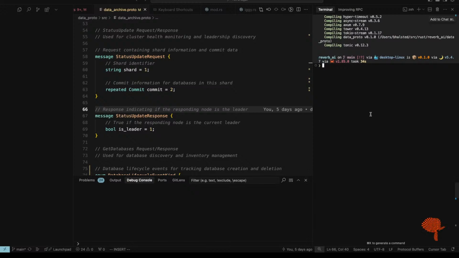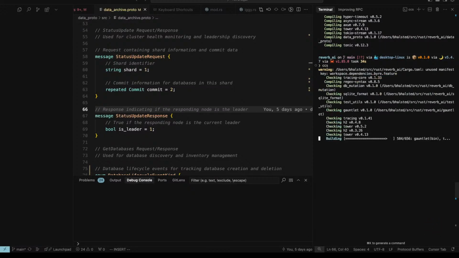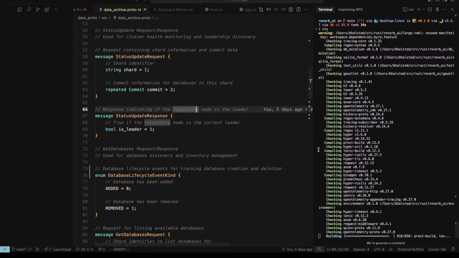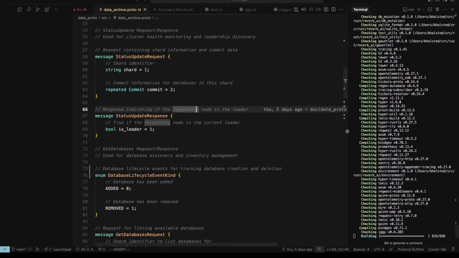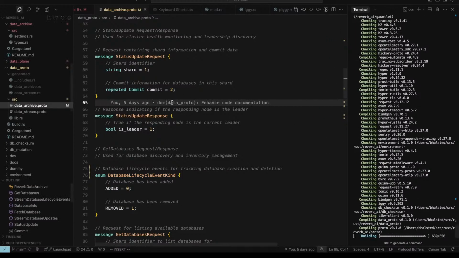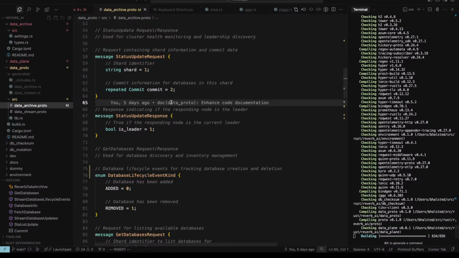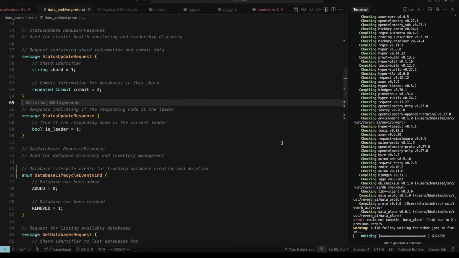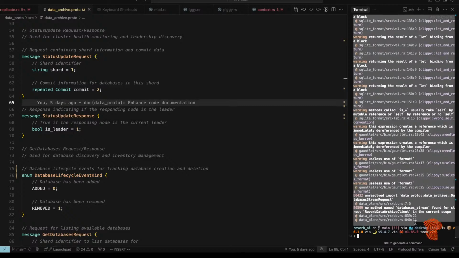So over here, terminal. Build fail, could not compile data plane.